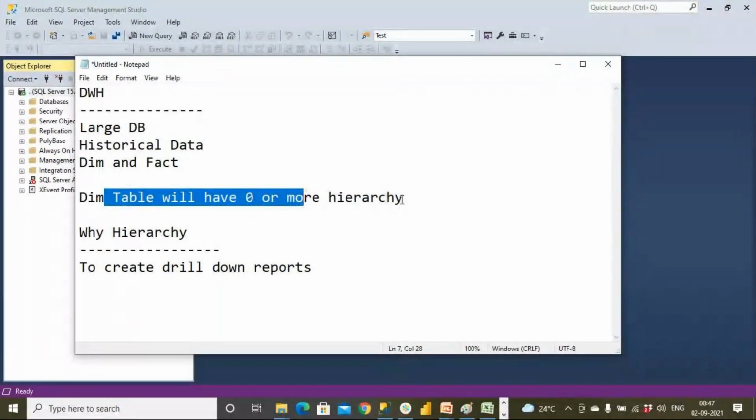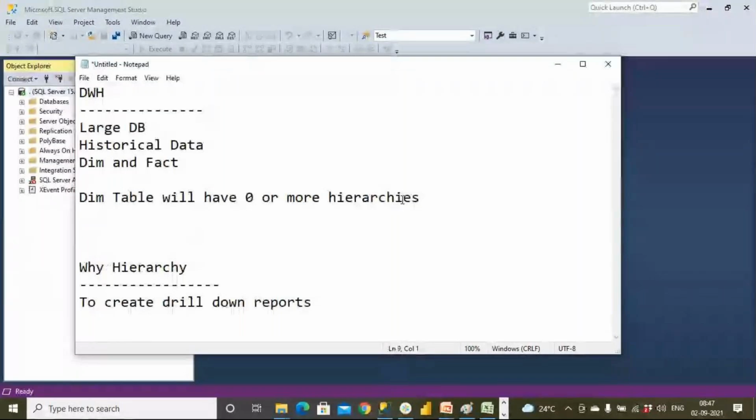Clear? Now what is a hierarchy? Hierarchy means ordering the data in the proper, sequential order. You have to maintain or create the data in the proper manner.